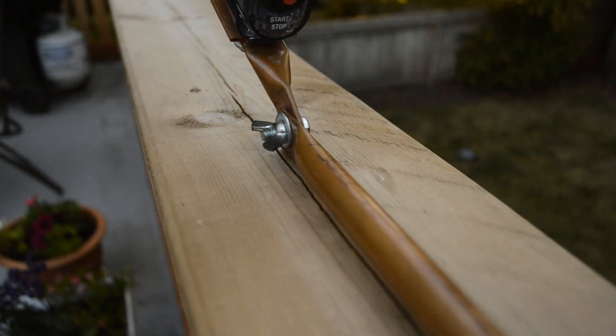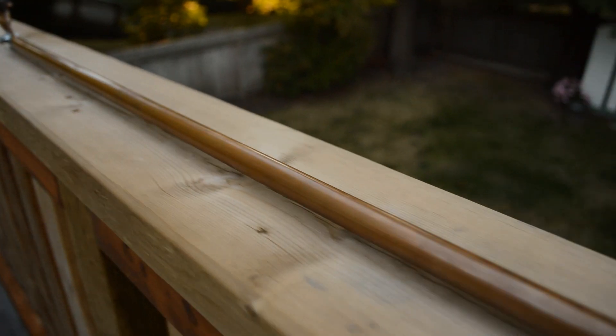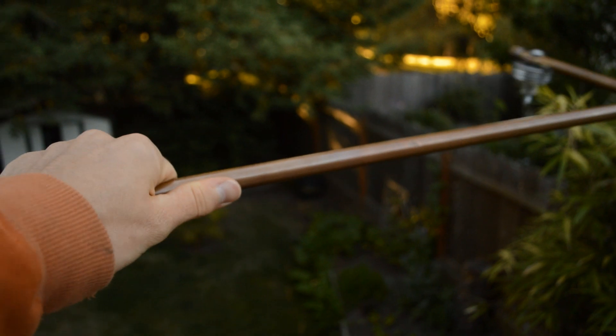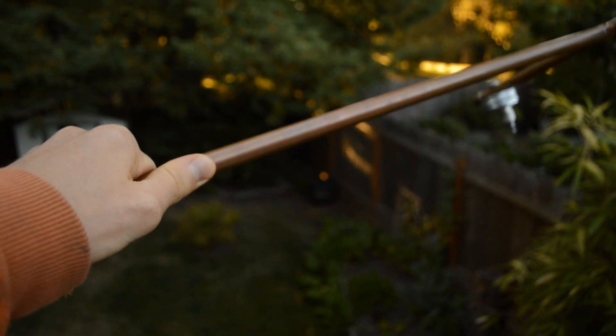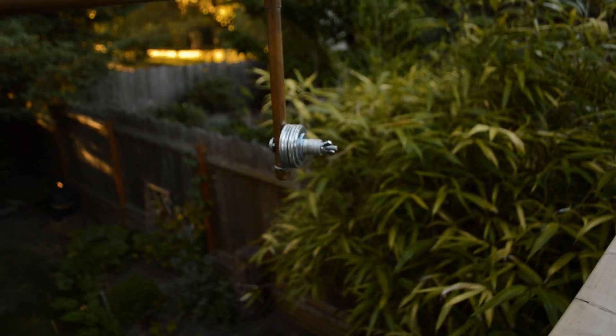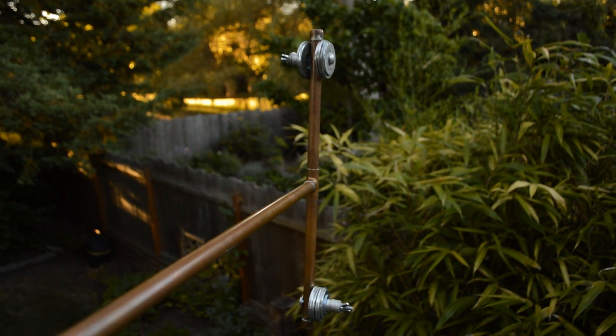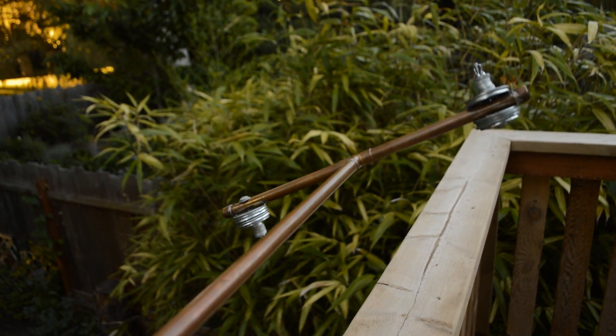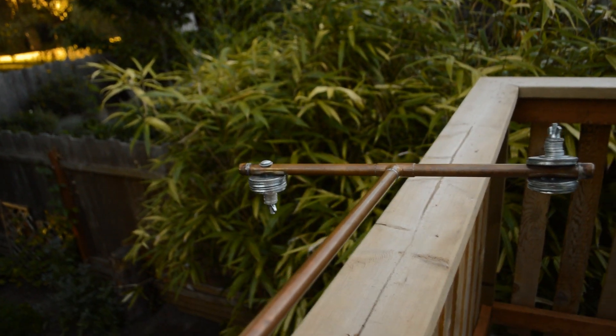Travelling down the length of this thing, we've got about 4 feet of copper tubing which gives this rig its extreme resistance to wobbling back and forth and up and down. And then at the ends here we've got two sets of steel weights that give it its resistance to rotation back and forth. So when you're holding this thing it's pretty hard to rotate it in any direction whatsoever.